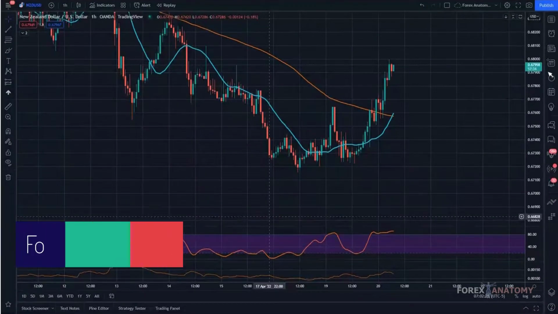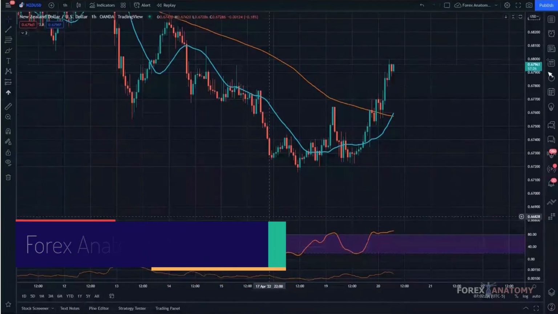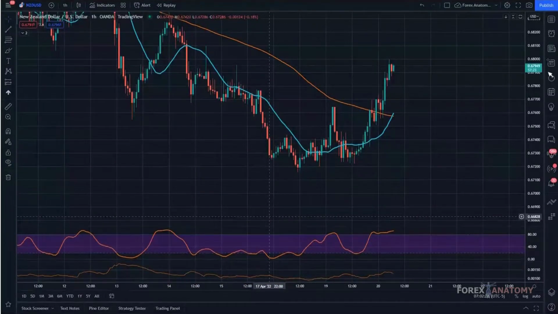As you know, today is April 20th, 2022, and what we're going to do is look for some day trading setups first, based on a momentum strategy that we typically like to apply. After that, we're going to talk about what's happening fundamentally in the market as far as intermarket analysis. We may look at things like interest rates and geopolitical issues and all that good stuff in order to know how price may move. And then after that, we're going to do some top-down analysis like we typically do every single session.